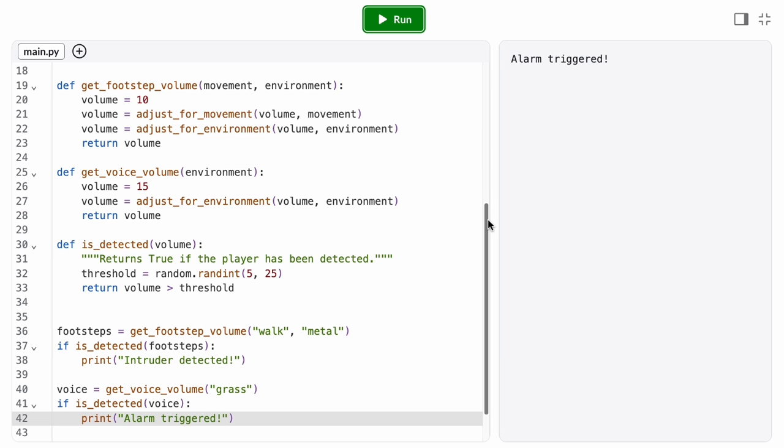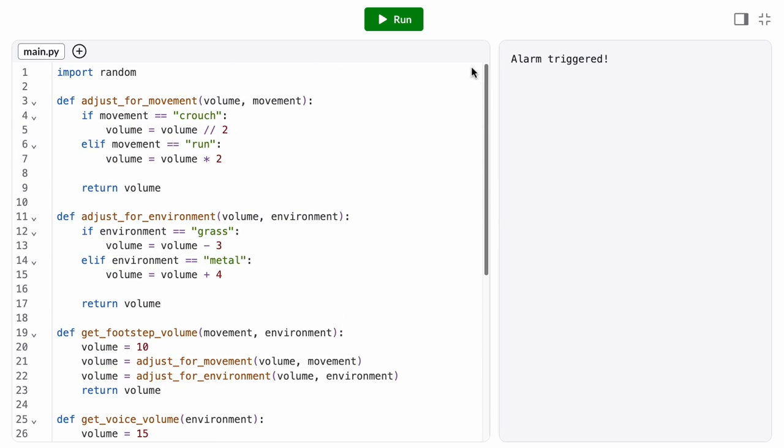So the next time you're writing a program, think about breaking it down into small functions that each perform a specific task. Then, when you need to combine functionality to perform a bigger task, you can always nest those function calls in a wrapper function.